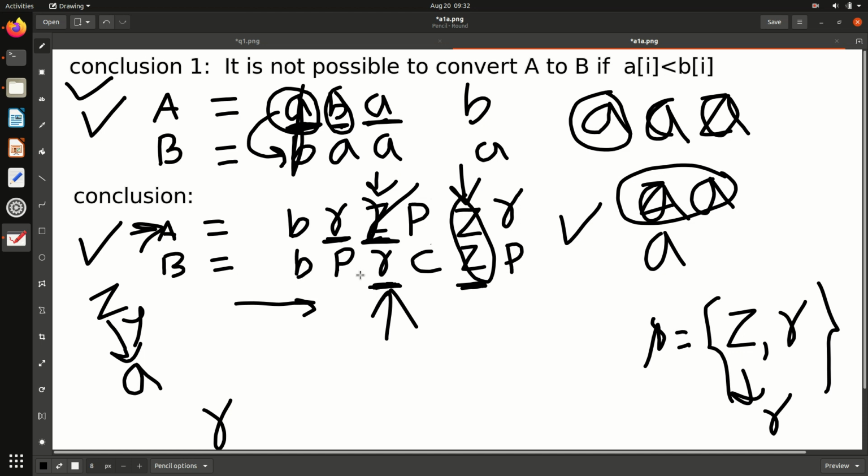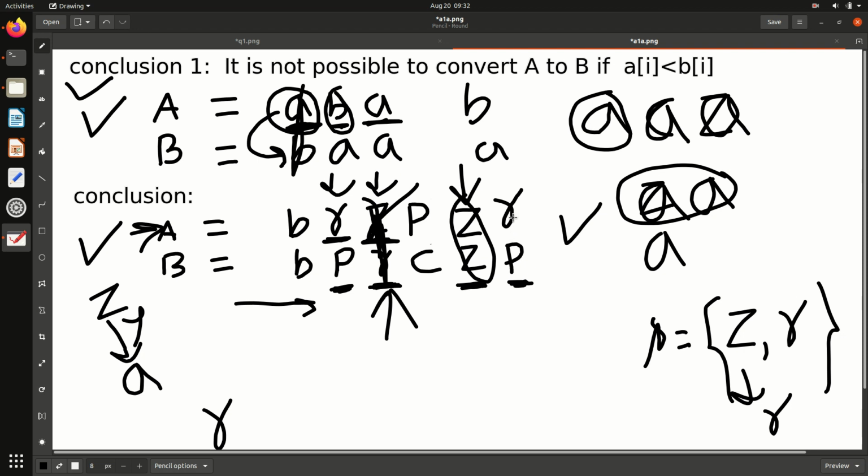Now this R became equal, so cut this also. This Z also became equal. Now what we have to do? After R, the next lower term is P. So next we have to search for this P. P is here and P is here also, so there are two P's. Now we have to search whether the same index also is P or not. We check that this is also a mismatch and this is also a mismatch.